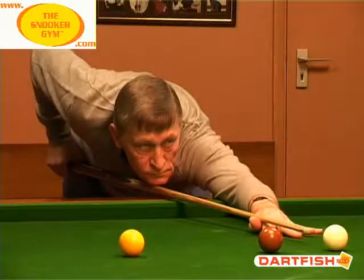But the important thing is that you feel you're confident of the cue moving straight, smooth, under control, that the hand is relaxed, and almost like giving your hand the instructions. It's like a rehearsal for how you're going to feel when you strike the shot. So those cue actions are in a way a rehearsal, or instructing the arm on how to behave during the backswing and the final delivery.